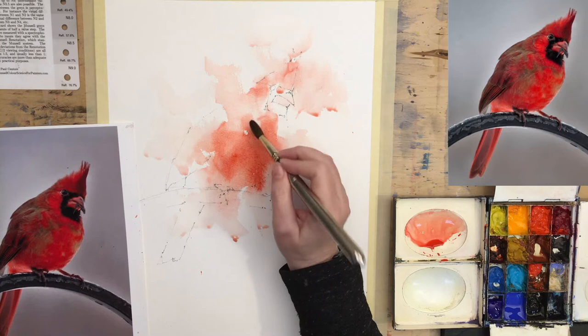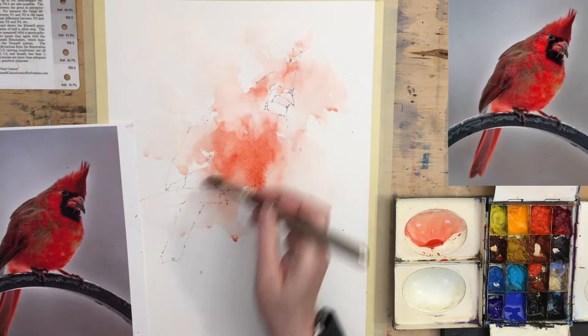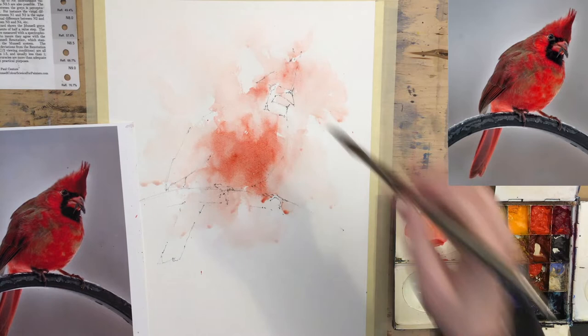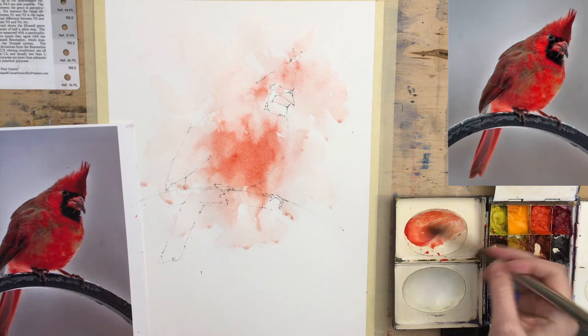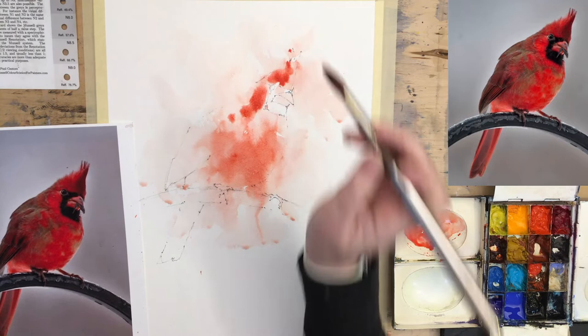Okay, and he looks kind of a mess, doesn't he? But it will all turn out okay. Right, now I'm trying to keep this fairly wet as I work into it, because I'm probably going to go back in, and while it's wet, drop in some extra colour. And we're only working with red at the moment, and in a minute I think we'll go in and drop in maybe a bit of orange, maybe a little bit of turquoise, and I'm going to do some splattering. This is wet enough? No, it's not.